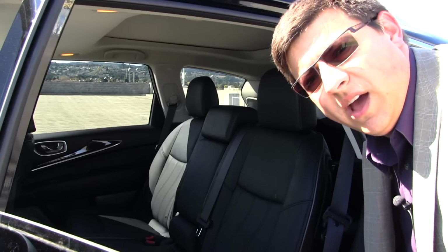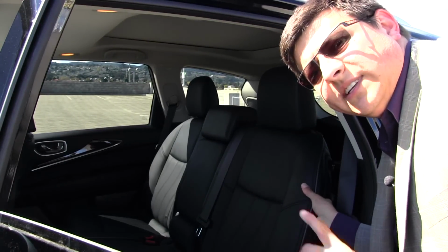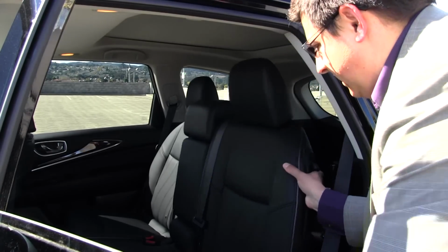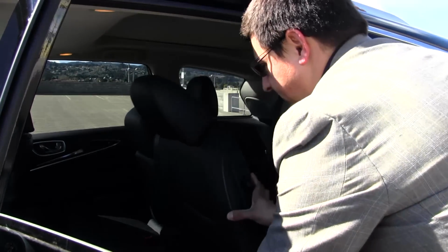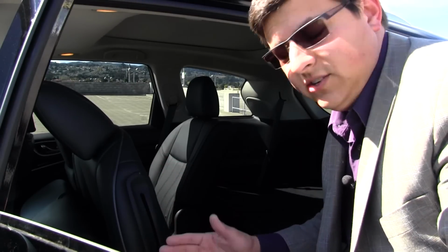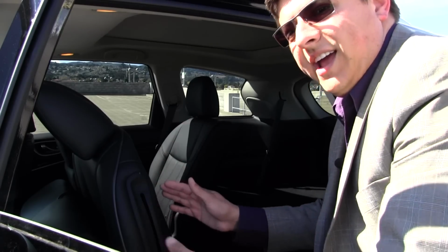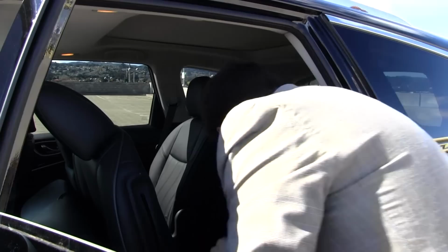Sharing parts of the Nissan Pathfinder has a benefit for the Infiniti JX. These middle seats don't fold and tumble like they do in most other crossover products like the Ford Explorer. Instead, they sort of collapse forward and then they slide forward on their rails so that you can have access to the third row seat. That allows you to keep a child seat in this middle seat. I wouldn't keep the child in the seat, mind you, while I'm doing this, but you can keep the seat in the car and then move the middle seat forward so you can have access to the rear seat.